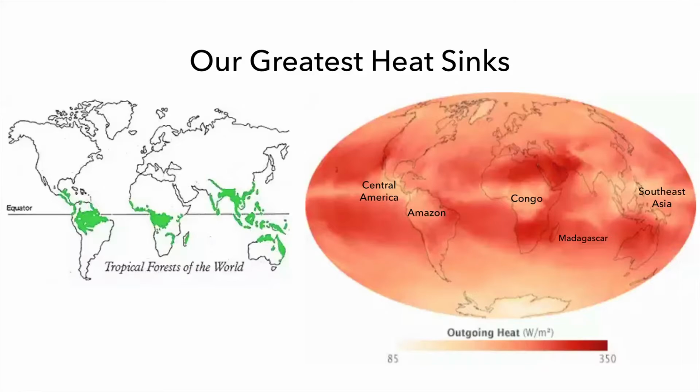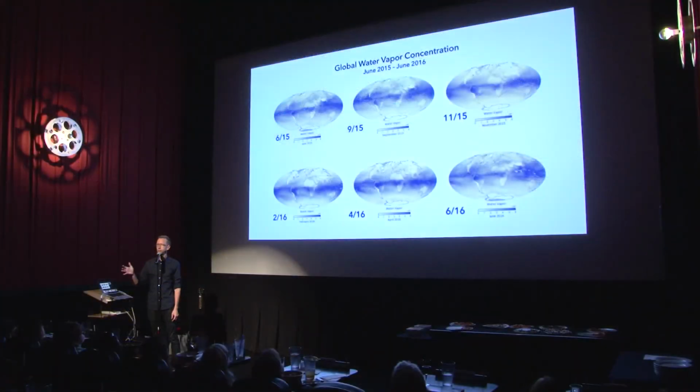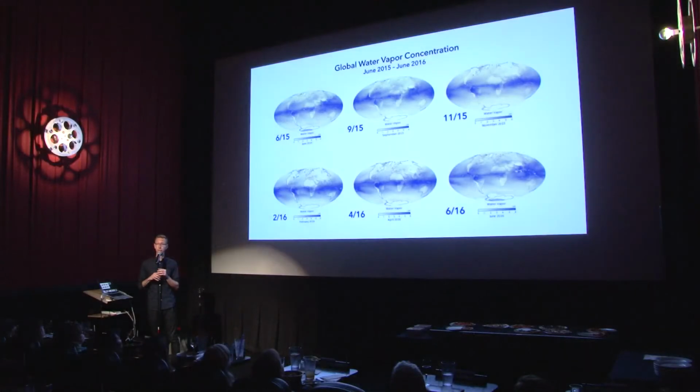There is really no other solution. The idea of reducing greenhouse gas emissions to slow global warming is not necessarily accurate. We're talking about essentially quitting smoking to cure a systemic problem, to cure cancer. We need to restore the vitality of the planet. We need to restore the circulatory system of the planet so that it can absorb more heat, so that it can slow down this rate.